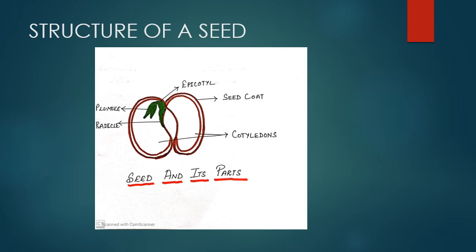So here we will talk about the structure of a seed which is very important since it is producing the new generation of a plant. So in the structure of a seed if we talk about from the outer side we can see a hard covering which is called seed coat. Now this seed coat is the outer covering and hence it protects the seed from the outer harsh environment.